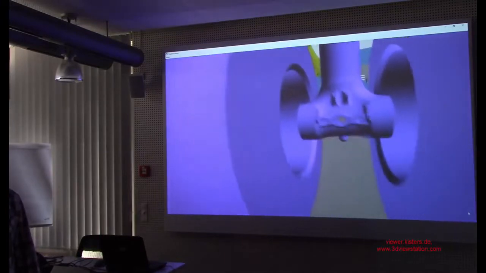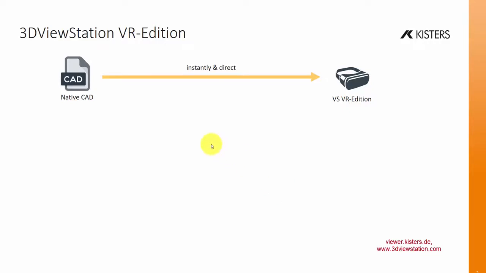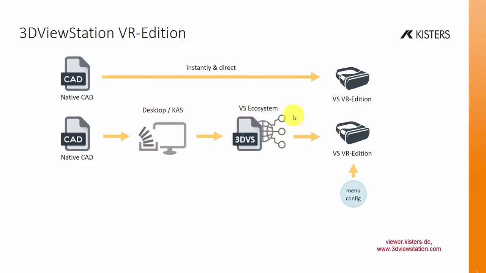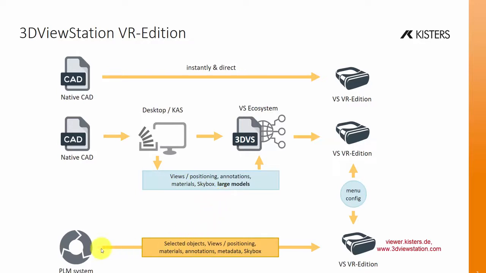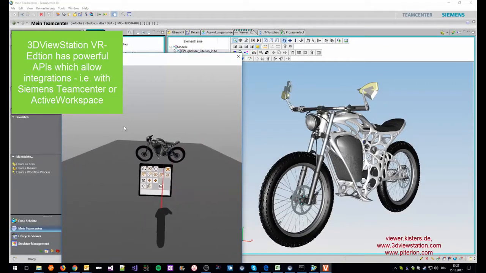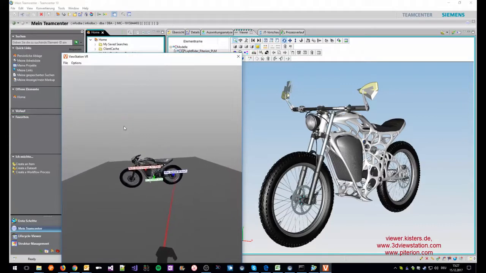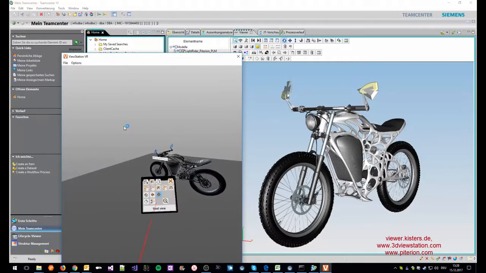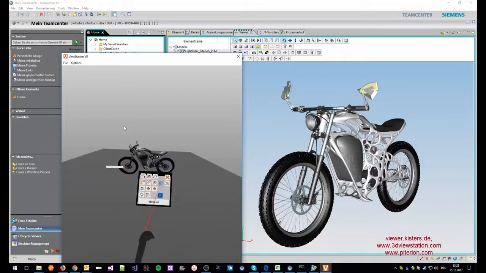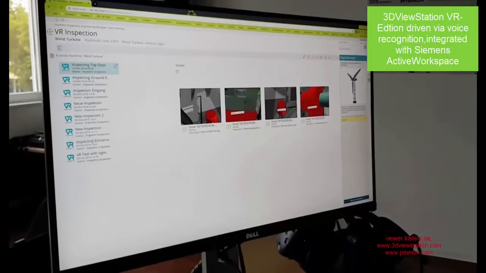Of course, it's always a challenge to get data into such a VR assistant, and that's to be done instantly if you use our product family. So you can use our desktop product or our batch tool CAS to pre-translate data to get it in the system. But the real value you will get if you run the VR edition integrated with a PLM system, for instance. Here's an example with Siemens Teamcenter Engineering. The annotations you can see here are metadata inside Teamcenter, so there is no static information. Also the variants, the configuration you could see with the mirrors, have been imported through Teamcenter.